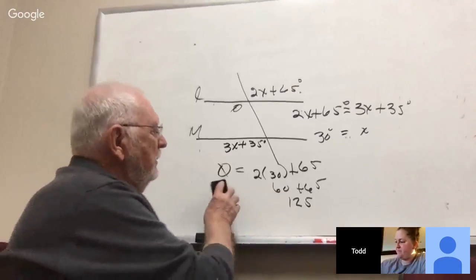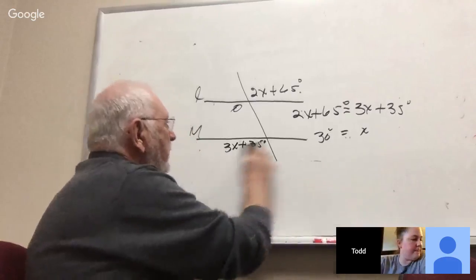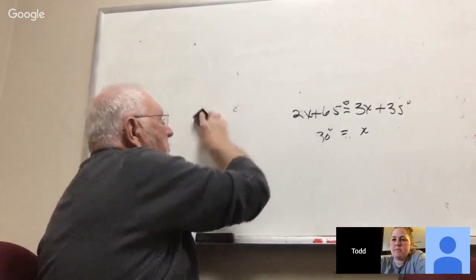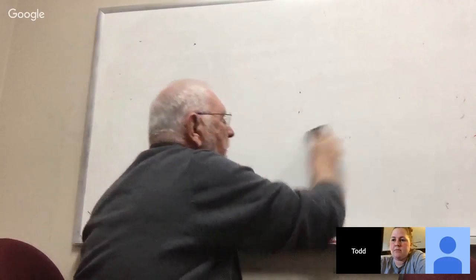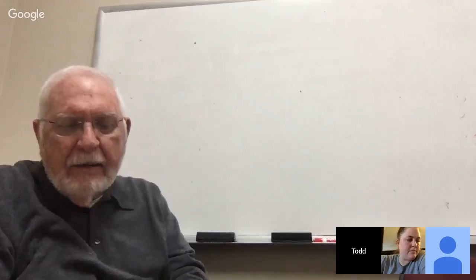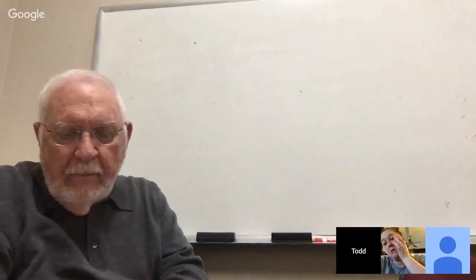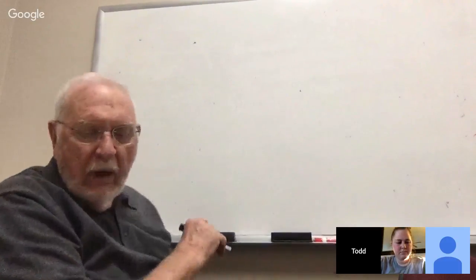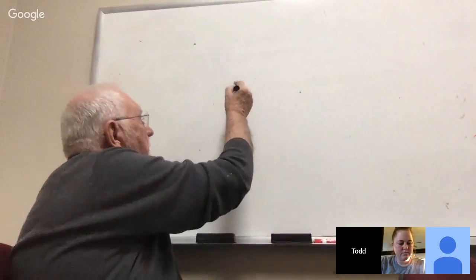I need to erase this because I need to draw some other kinds of things. So, parallel lines. This is a direct question right out of one of the practice tests. Now, this next one is a little more interesting, and it involves two right triangles.